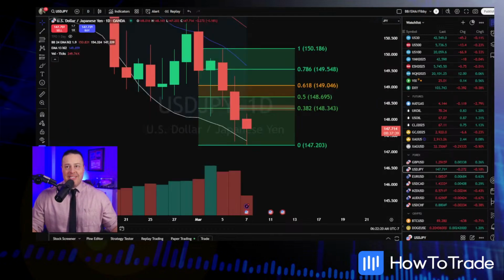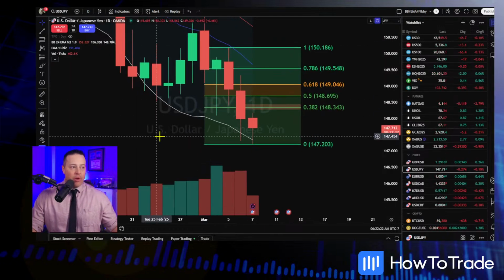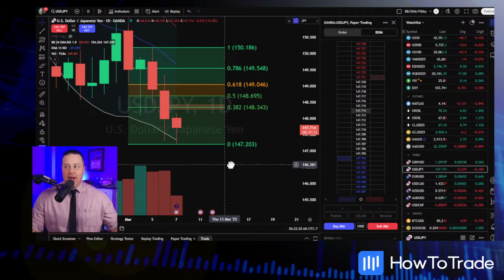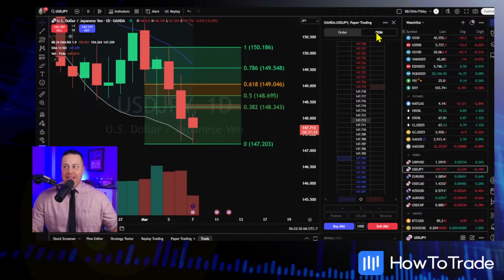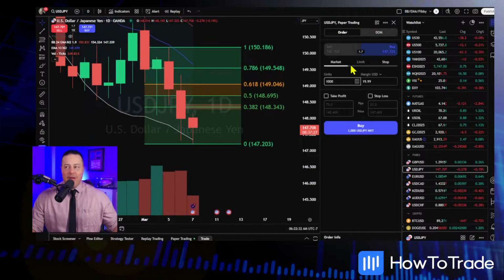So the next thing we want to cover is a key level in the dollar yen. If, in fact, we don't get filled here, this is probably going to be a trade idea for later today. But I want to show a lot of you, when I put these trade ideas out, what I have in mind. Very, very simple. I'm identifying my macro level right here. Dollar yen daily chart, 148.34 is going to be my resistance zone. That's the area where I'm going to make a play and see if we can't get paid off right there. So right here, 147.71 is where we're trading. We're only about 60 points off of that, 60 pips.